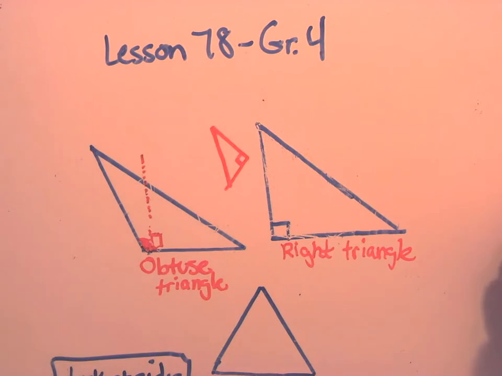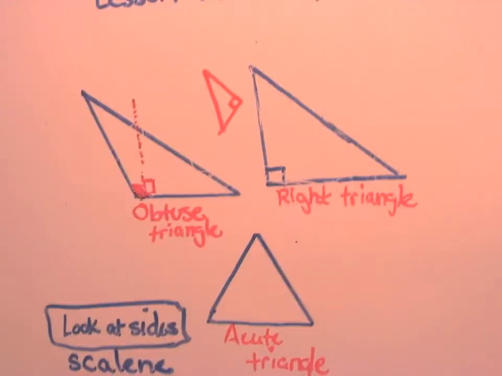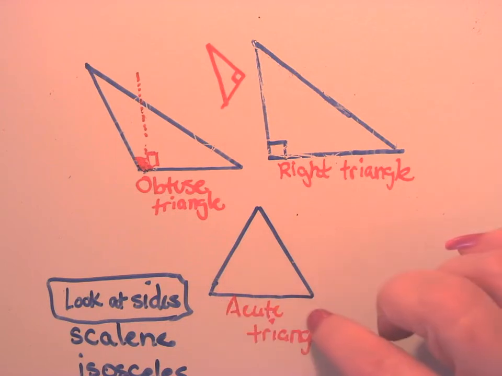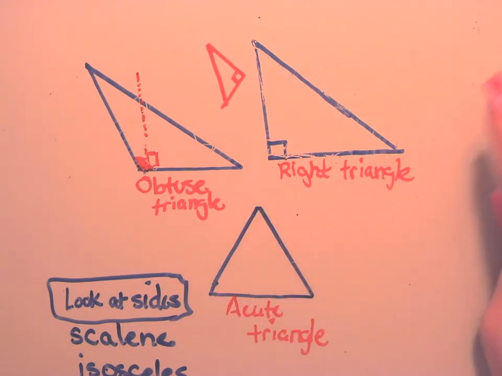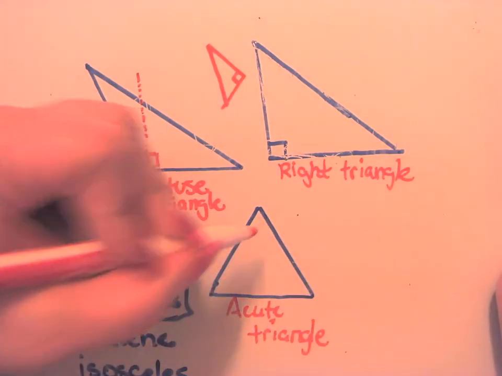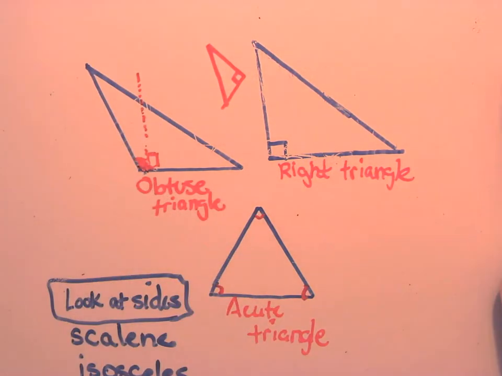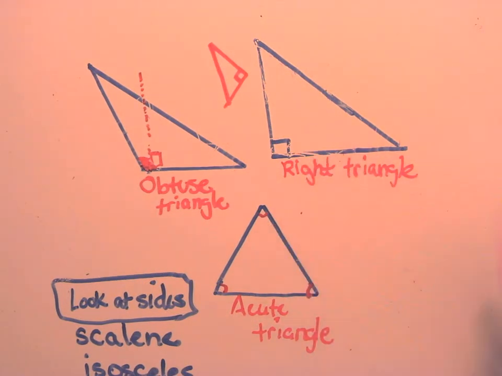And then we have the third one, and the third one is called an acute triangle. Acute, we can think of it as acute triangle, like this one there, because all of the angles are the smaller angles, all angles are acute. They're less than that 90 degrees, and they're small. So we say, oh, they're so cute. So we call them acute triangle. They're smaller than that right angle. And that's what we would see as an acute triangle.